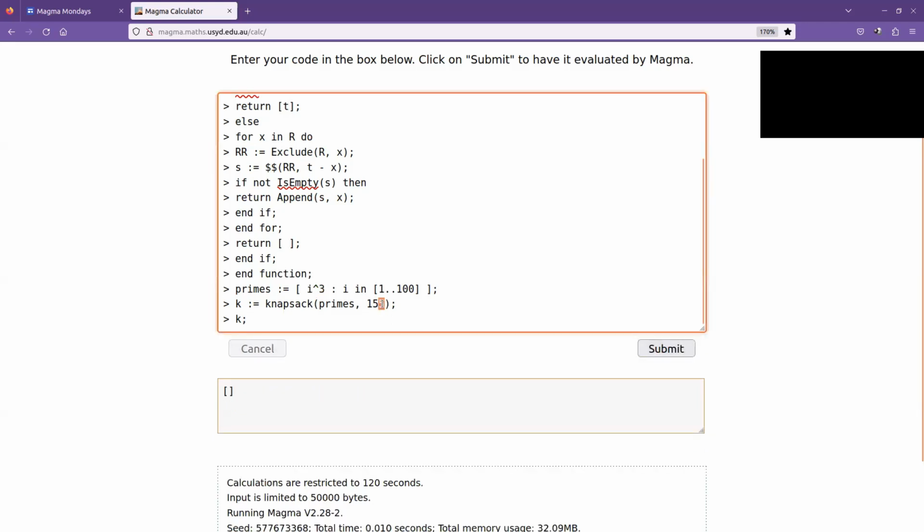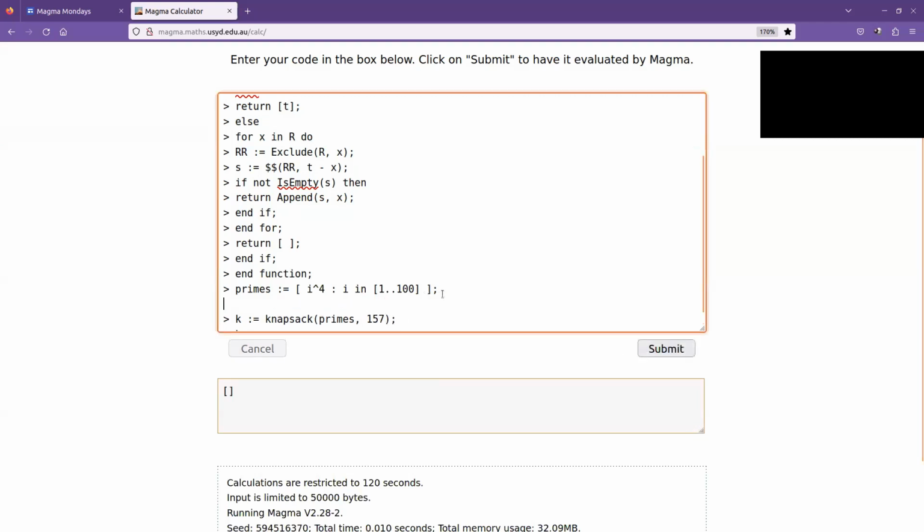There's no solution. Very interesting. There's no solution. Ah, there's a solution. 153 is actually a sum of cubes. And you can see that gets way more interesting, and the Knapsack problem gets way more complicated. Whatever. I have no idea which one is a sum of fourth powers.